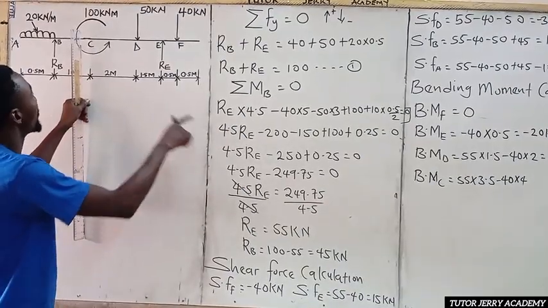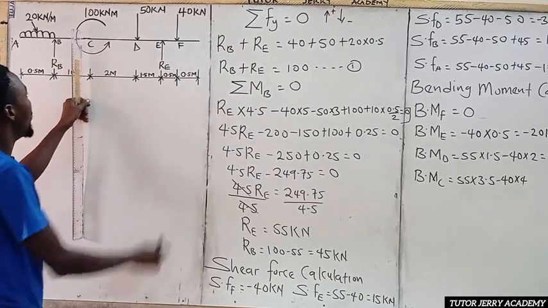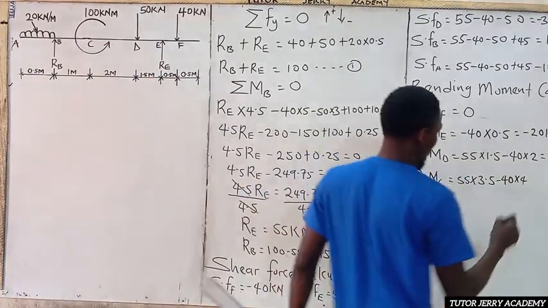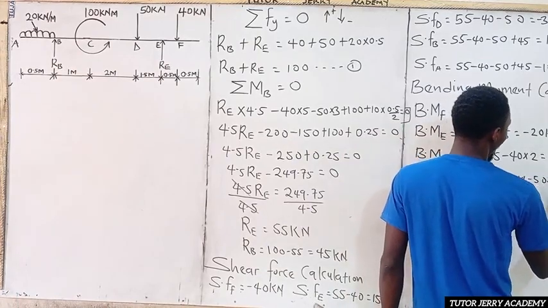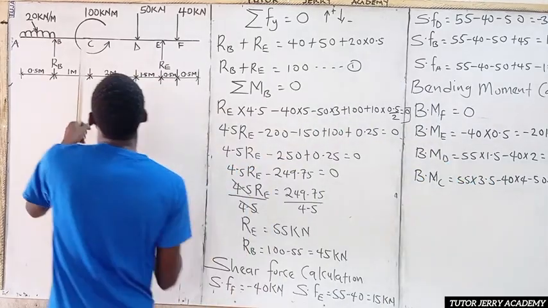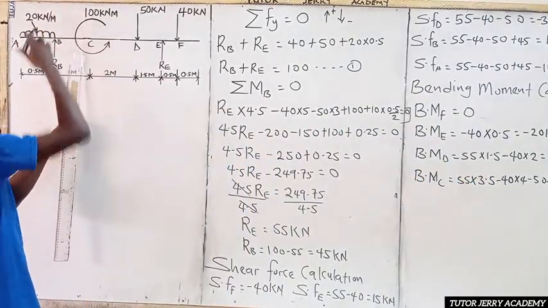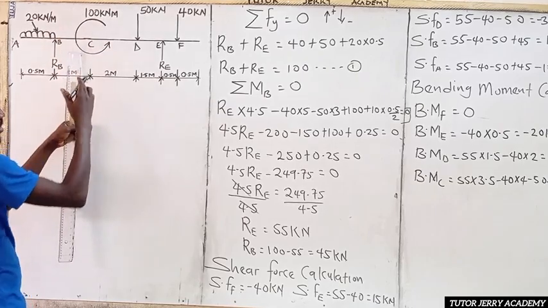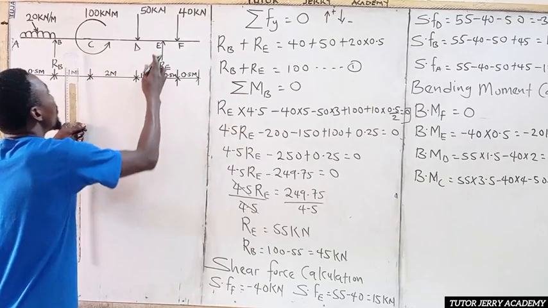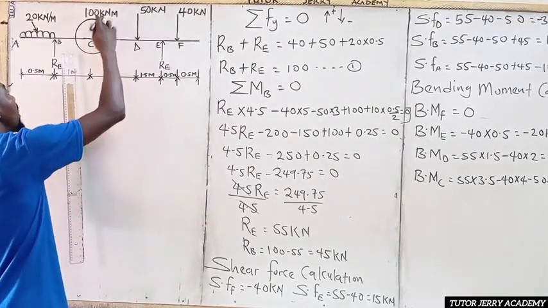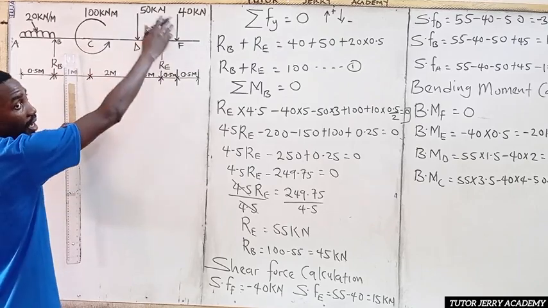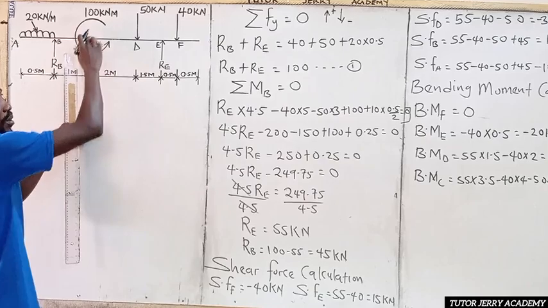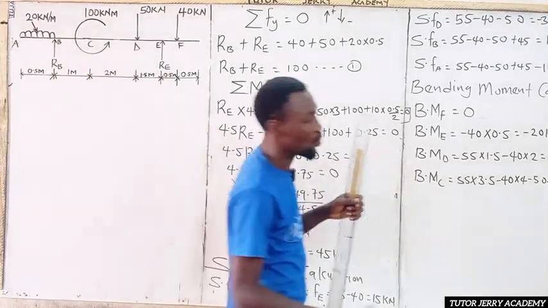All right. Now we still have a force here, at point D. So this is going to be minus 50 multiplied by 2. Then we now have this force, right? If you look at this force here, it is going to be positive, because we said an upward force gives us an anti-clockwise moment, and when we say upward force is positive, it means anti-clockwise moment is also positive. So this 100 is going to be plus 100.